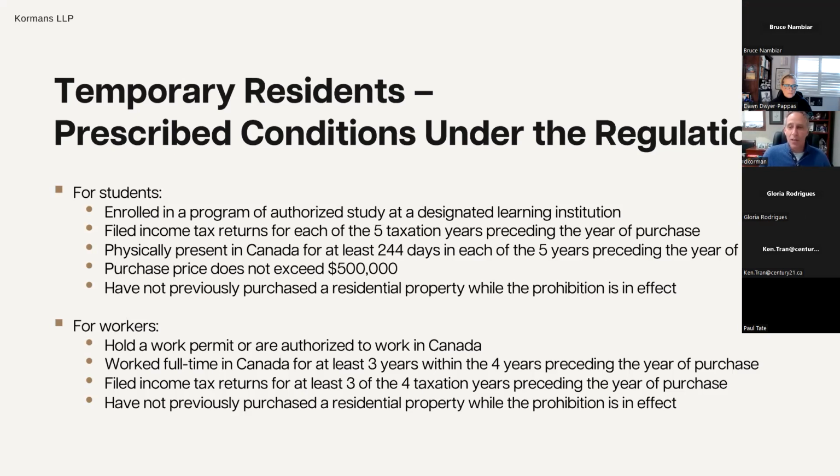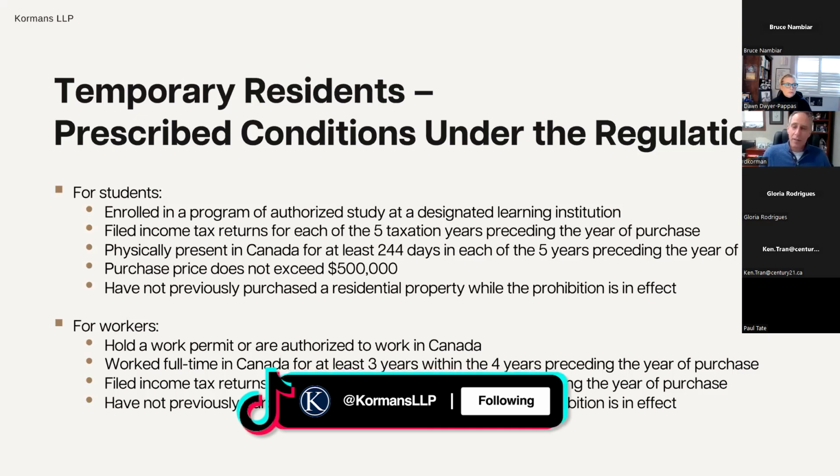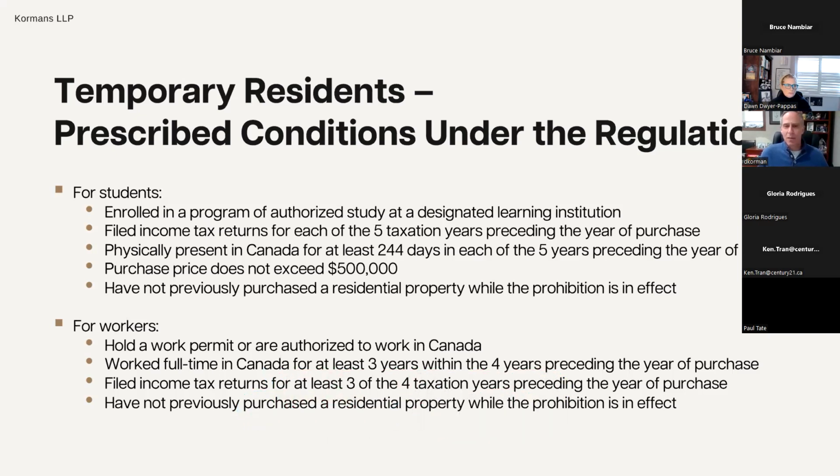We already know this is going to be screwing up professional athletes. If you're someone that gets traded to the Leafs, the Blue Jays, the Raptors, you're trying to sign someone in free agency, and they're a non-Canadian, and you want to sign a long-term contract, but they say, by the way, we want to sign you to a 5-year contract for the Toronto Maple Leafs, but you can't buy a property in Toronto or in Canada for the next 2 years because you're a non-Canadian. They say, well, but I'm going to be working here on a work permit to play for the Toronto Maple Leafs. Well, that's not good enough, because you have to have filed income taxes in Canada for the previous 3 or 4 tax years. So that wouldn't have happened.